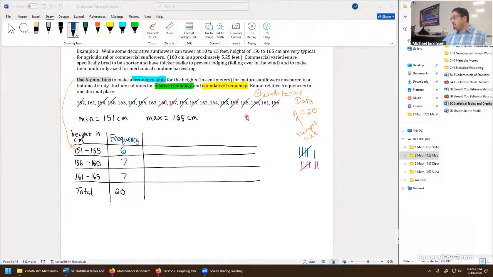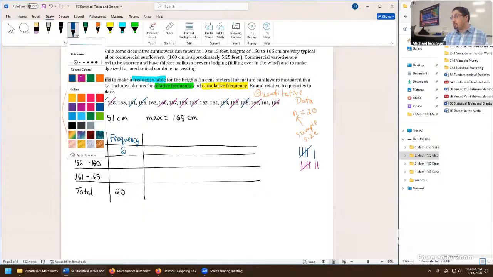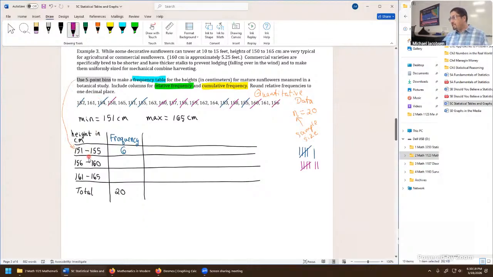Oh, Amy says 8 were counted. Let me double check my data. So I missed one somewhere to get the 20. I'm going from 156 to 160. So I would include, let's see, 1, 2, 3, 4, 5, 6, 7, 8. Yeah, that's 8 altogether. I got them slashed off right, but I think I just lost track down here, putting down the tick marks. Thanks for mentioning that, Amy. 8 altogether on this one.